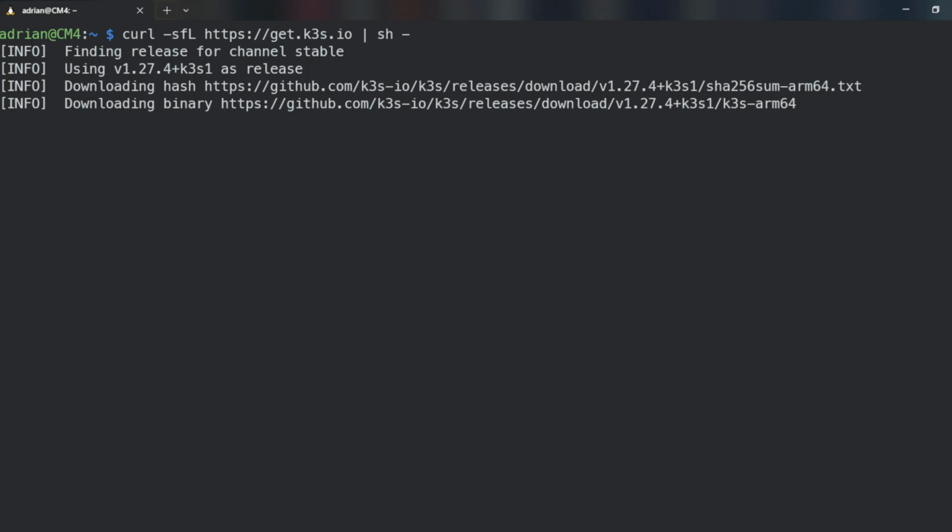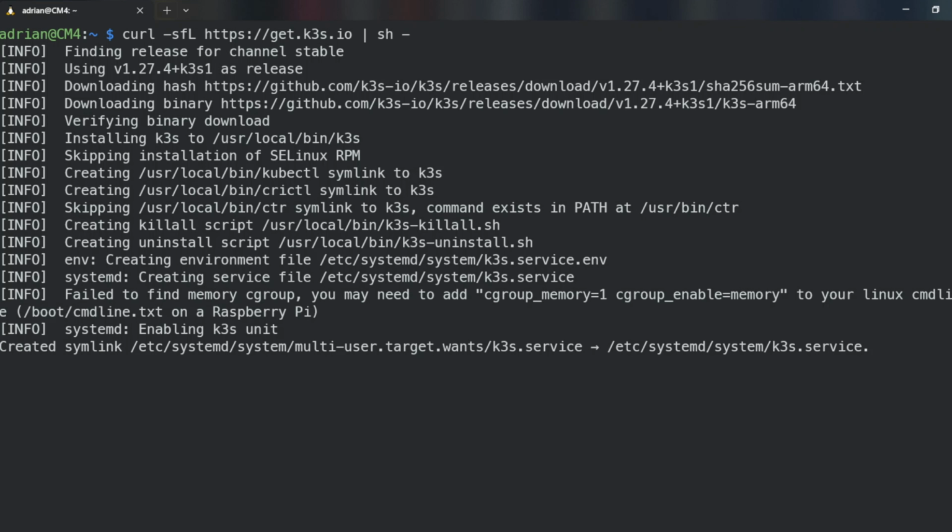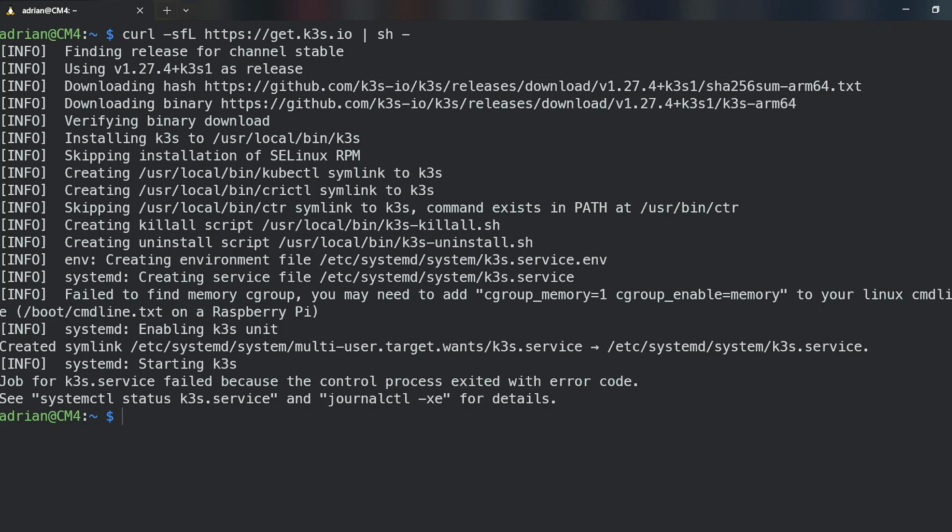It's downloading the binary, verifying, failed to find memory cgroup. Okay, that is interesting, and we will fix this in a moment.